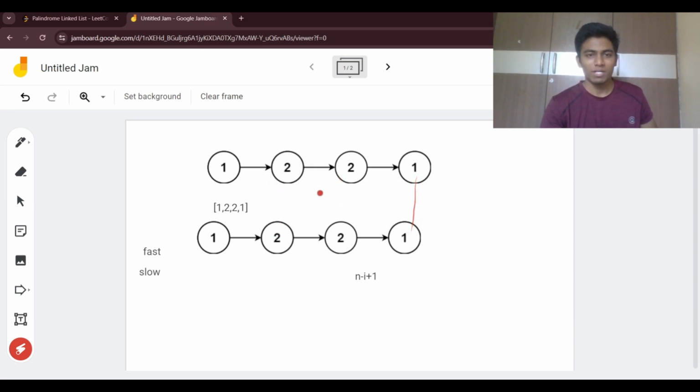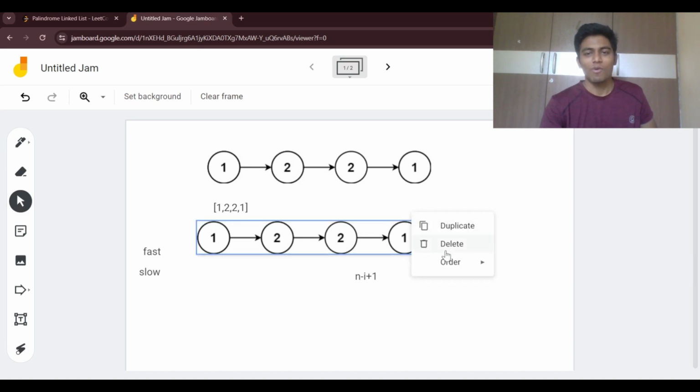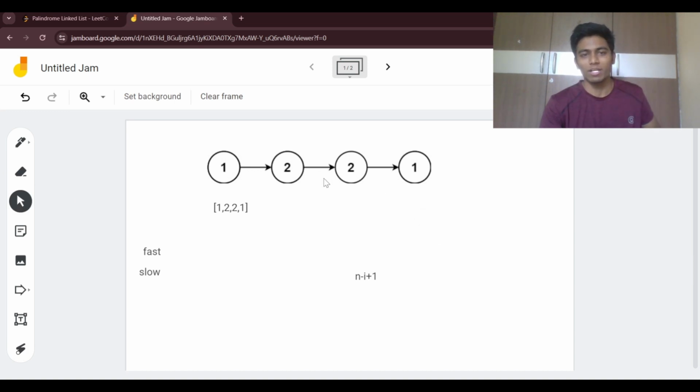But as we have seen, we need to keep the previous linked list as well as the current linked list. For that, we are going to need extra space. That means we are using extra space. The time complexity is going to be Big O of n, and the space complexity is going to be Big O of n. So we need to optimize this in a better way. That means we should not use any extra space. For that, instead of reversing the total linked list, we'll try to reverse only half of the linked list.